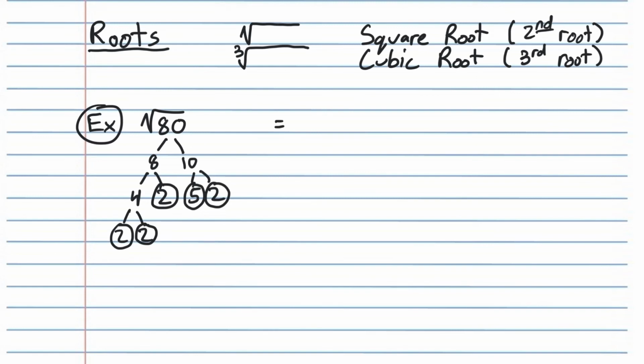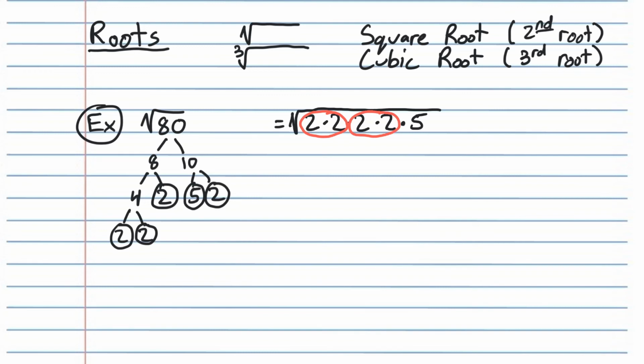There are 1, 2, 3, there's 4 2's here. And there's a single 5. Okay? All of those are under the square root. Once you've written it out like this, it's called a square root for a reason. Again, you can kind of think of it as the second root. Because it's the second root, you're going to be looking for pairs of numbers. So in other words, I have a pair of 2's and another pair of 2's. I can't circle the 5 because it's alone.